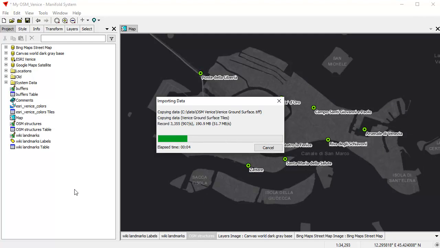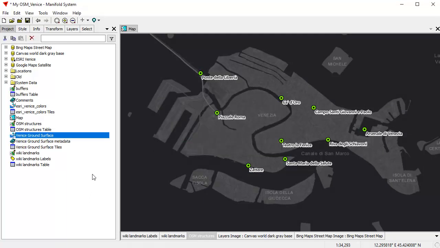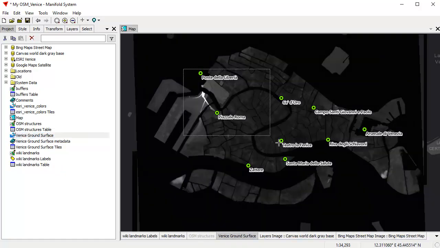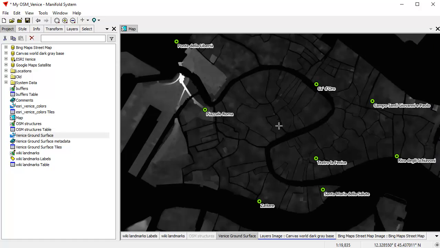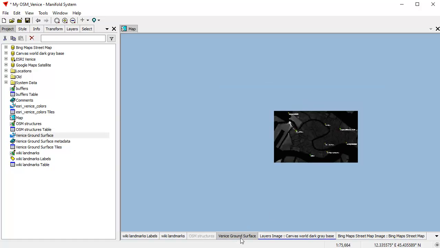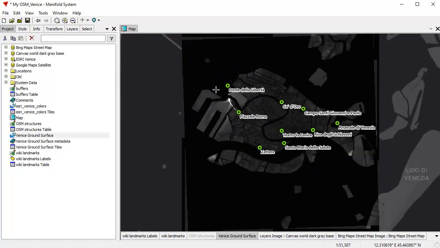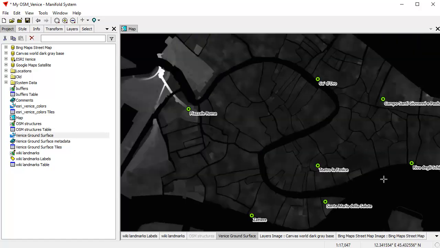It takes Manifold a few seconds to import, because that 132 megabyte TIFF, which is a compressed format, is going to expand into probably about 300 megabytes of raster image. So let's drag and drop that into the map. And there you see what an image looks like by default in Manifold. We can zoom to fit, zoom a little bit closer, and we can style that.